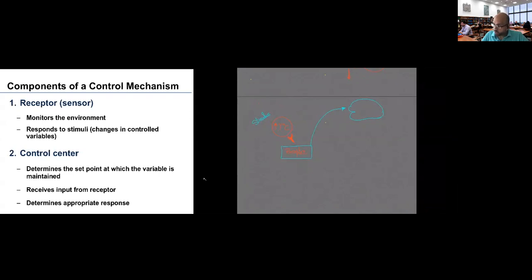And the control center will decide, yeah, so now I did have an increase in the body temperature, so how will I respond to this increase in the body temperature? I want to stimulate the sweat glands. So the control center will decide which organ it should be stimulating in order for you to maintain a normal body temperature, and it decides that this is a sweat gland.